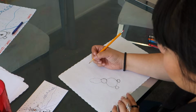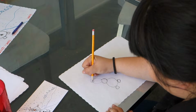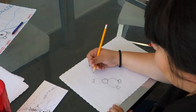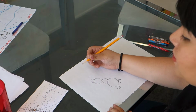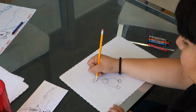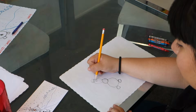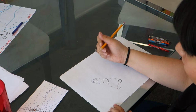Now, the next thing you want to draw on him are his eyes. He has very round eyes, so you're going to draw 2 large circles up here. Okay? And then you want to get his nose. So his nose is a carrot, so we're going to have a round base for the carrot. So we'll draw a little circular line like this, like a C. And then draw his bumpy nose like this and like this.